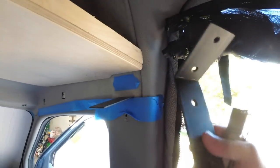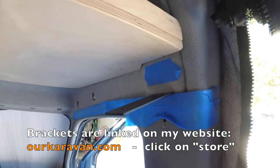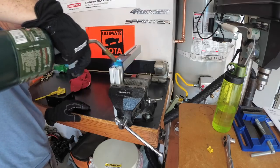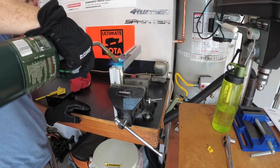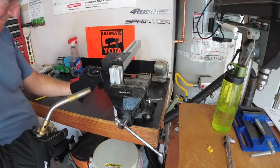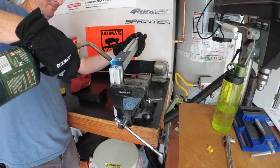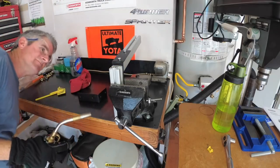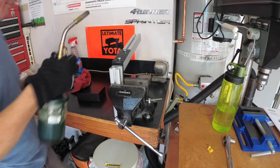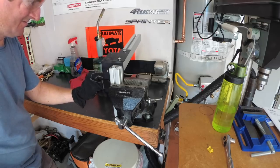And the holes in these smaller brackets are in different locations. I'll have to show you later. So had I used the smaller bracket, the hole wouldn't have been in the right spot. If you use a larger bracket, it was like it was made to go there. Awesome. All right, here we go on the bigger bracket. Okay, that might be about right. It's a little bit more than the smaller bracket.